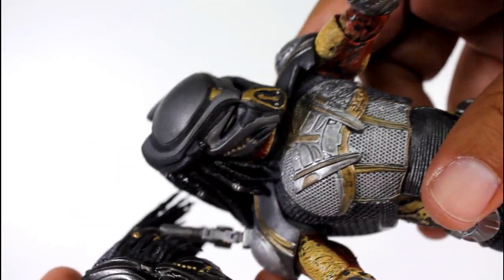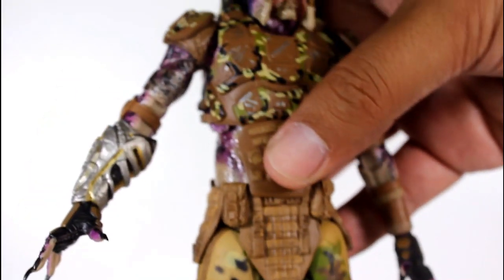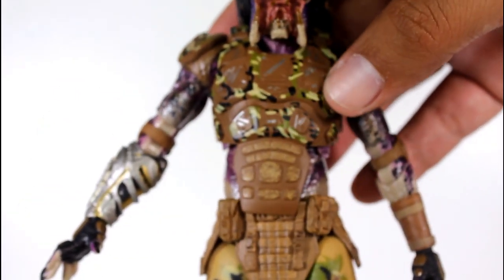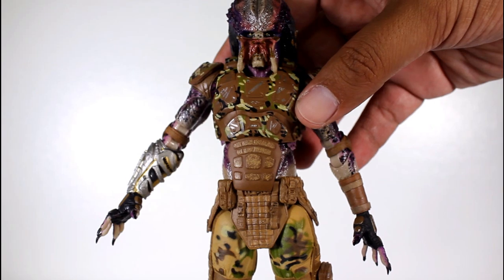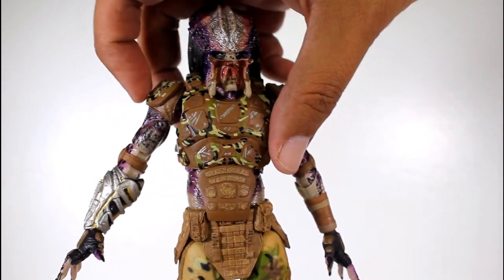One of the things I felt about the Fugitive Predator was that it was developed during production to get it out for the release of the movie, and it isn't the best representation as far as detail. It's kind of a simple figure compared to some of the other things. This figure, I feel like they had more time to work on it maybe, because it just has better details on little nooks and crannies as far as the paint on the helmet and the gauntlet goes.